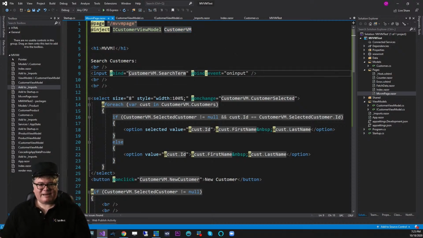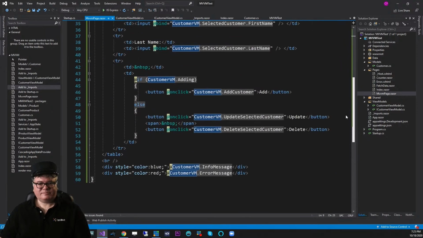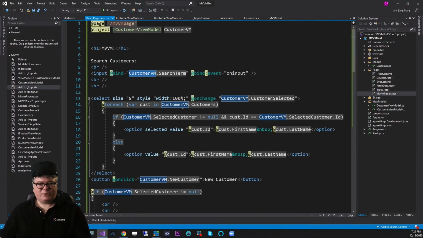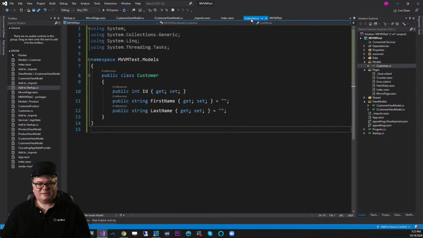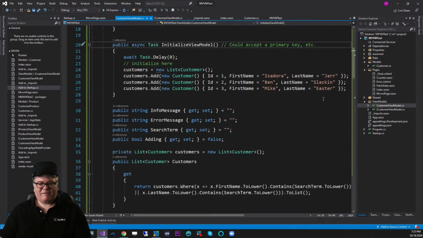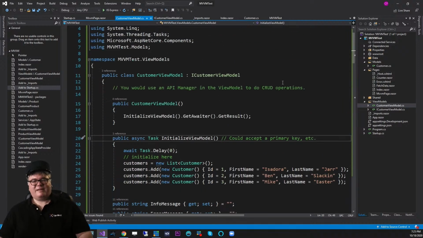So all the code is exactly the same, except everything's been prefixed with customer VM. Everything's on the view model. That's it. Everything's in there. So what we're left with is a pure view, a pure model customer, and a view model, customer view model, that does everything that this view does UI wise. But here I can bring in any models or call any APIs or do whatever I need to do to support that view. And it's completely separate. It's completely abstract. I can change the model. I can change the view. And everybody's happy. Let's run it.